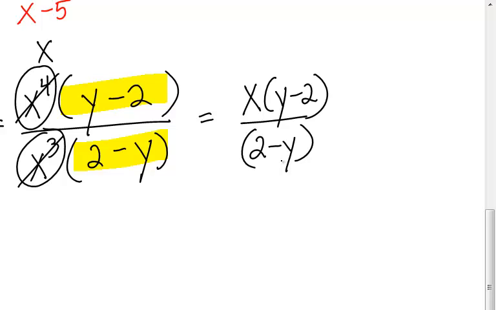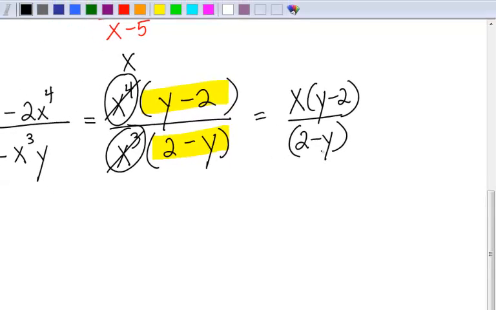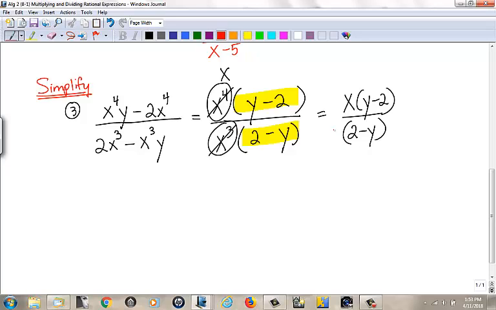Okay, I'm going to factor the -1 out of the bottom. So if I factor a -1 out of the bottom, that's going to change both signs inside. And I don't care if you circle it, use a different color or something. Now these two, this is a y minus 2, this is a positive y minus 2. Now I can reduce them. So this will reduce with this. So I have left x over -1, which is -x.